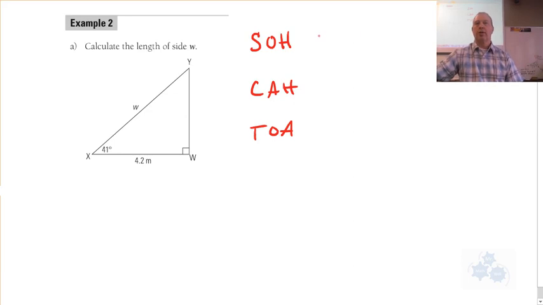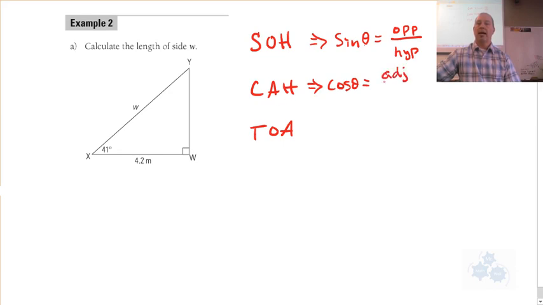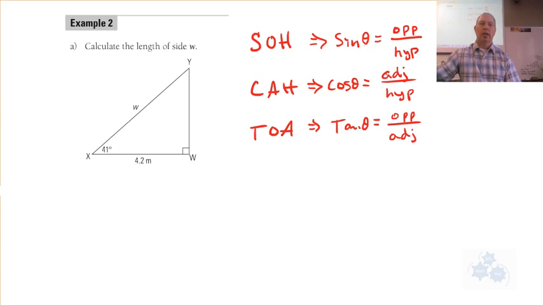Okay? So SOH means the sine of an angle, whatever it is, we'll say theta, that's a good representation for an angle. That's the symbol that usually is used. Sine is the opposite side length divided by hypotenuse. And of course for cosine, CAH is A over H, that is the adjacent side to the angle divided by the hypotenuse. And for tangent of any angle, you use the opposite side length divided by the adjacent. So how's that going to help us?